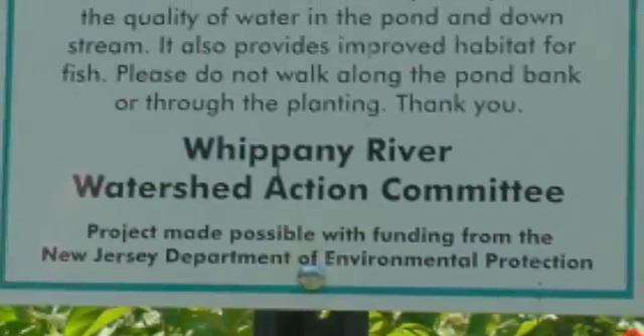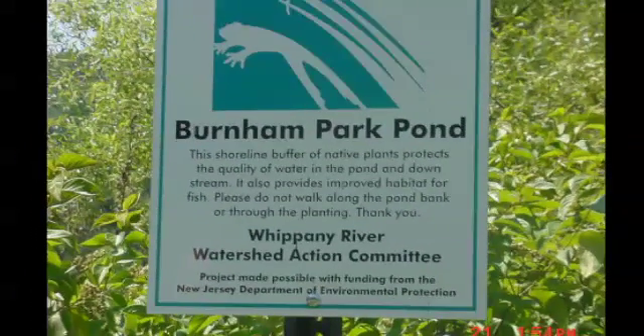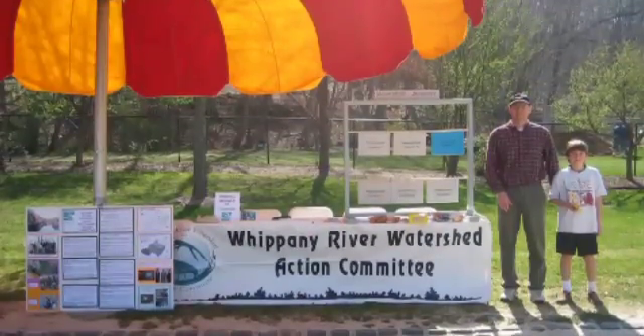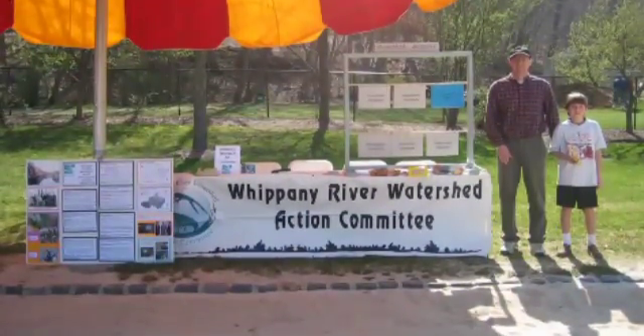The Whippany River Watershed Action Committee, WRWAC, funded the Parsippany Filteras through a grant from the New England Interstate Water Pollution Control Commission. Since WRWAC has received grants to support many of its innovative watershed programs, it can offer some guidance to others navigating the application process. You have to read the requests for proposals — you could apply for a thousand grants willy-nilly and you might not get any of them. Organizations generally give you a very clear and concise idea of what they're looking for, so it would make no sense to apply for a project to an organization that isn't looking for that type of project.